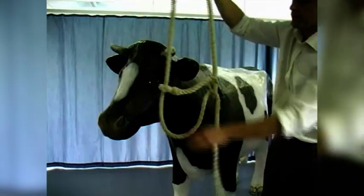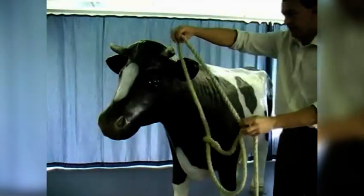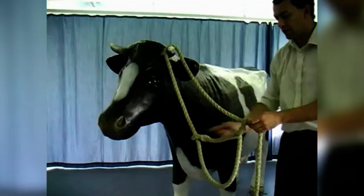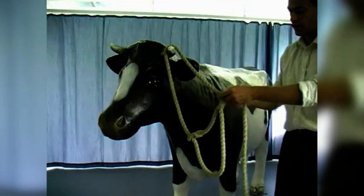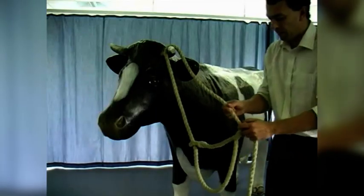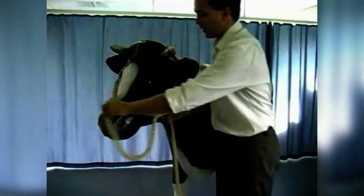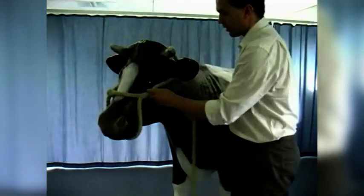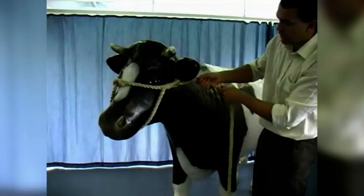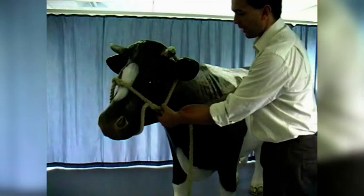The first incorrect way is to get the halter upside down. Here the halter looks very similar to before — we have still got the fixed bar that goes over the nose — but if you notice, it is going to tighten up towards the ear along the jaw rather than tightening underneath the jaw. It is still possible to apply the halter over the ears and horns, and we have still got the fixed bar over the nose, but now if we try to pull, the halter is going to tighten towards the ear. That is incorrect — that is upside down.